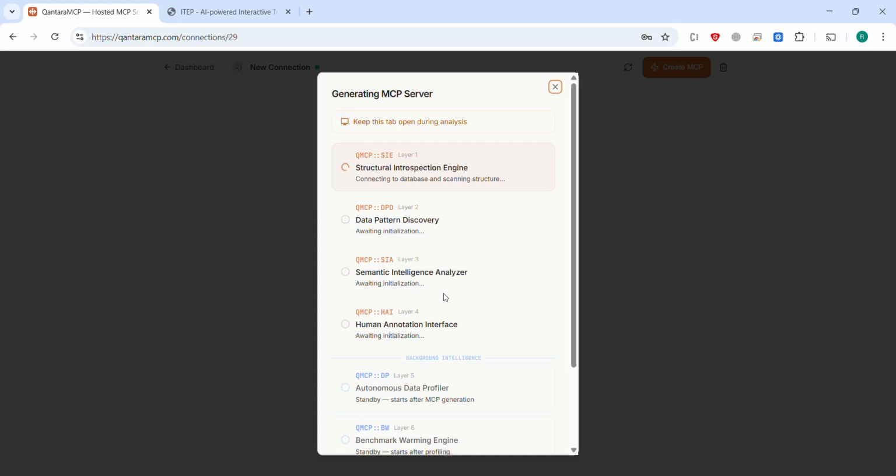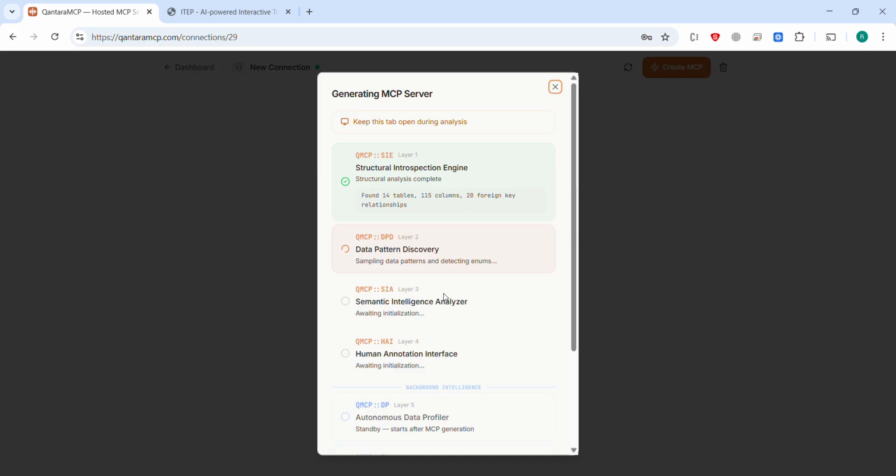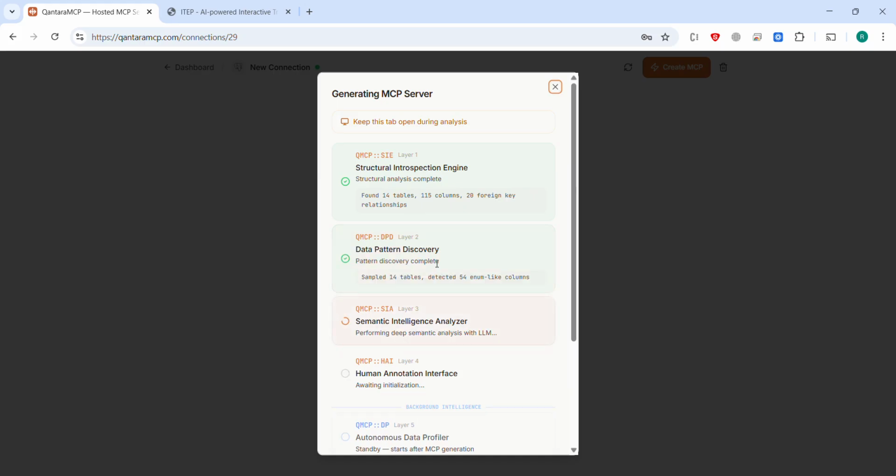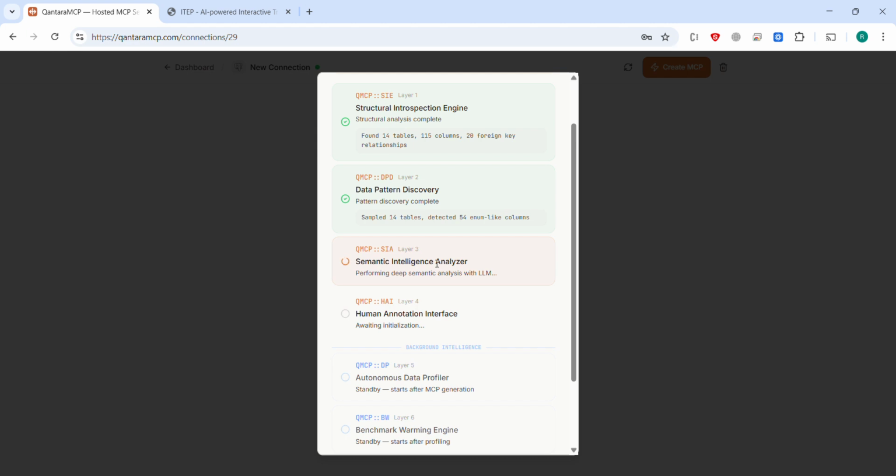Then we'll connect the database, and when we click generate MCP server, our database analyzer starts working. The first step is the structural introspection engine. The other step is data pattern discovery, which samples data from the database. Then we have a semantic intelligence analyzer that checks the column names and matches them with the overall system.